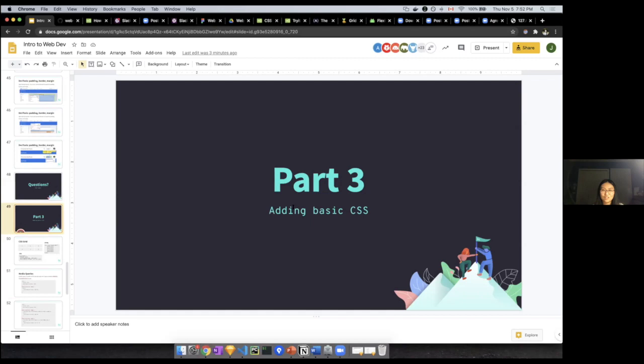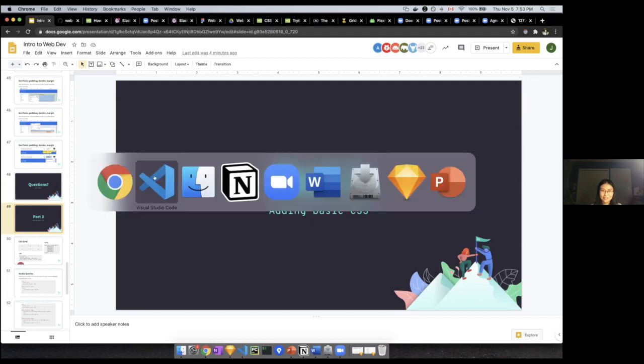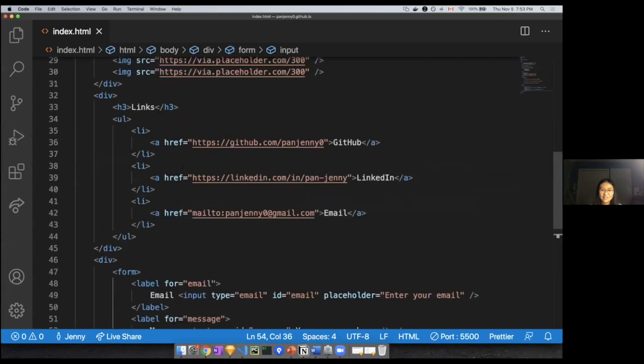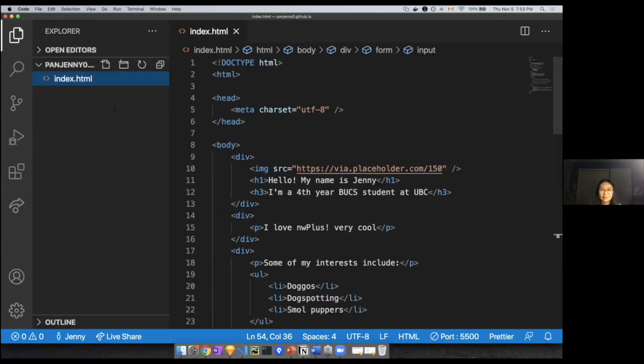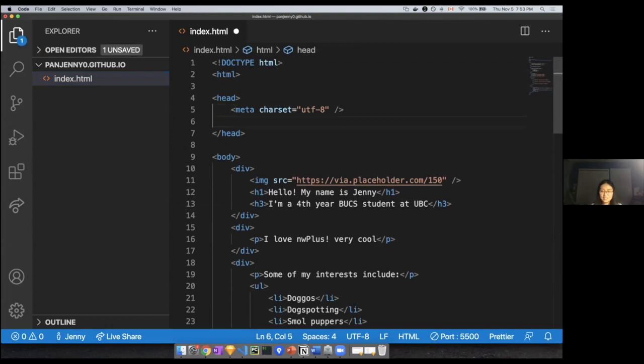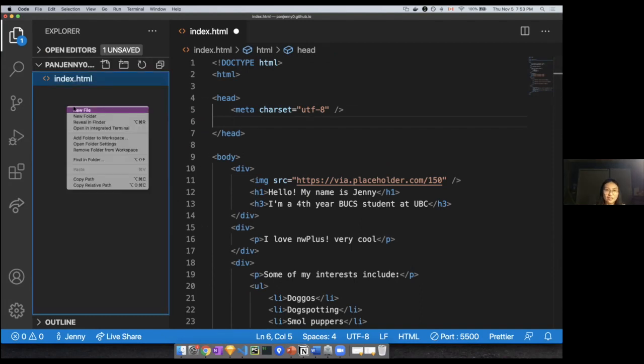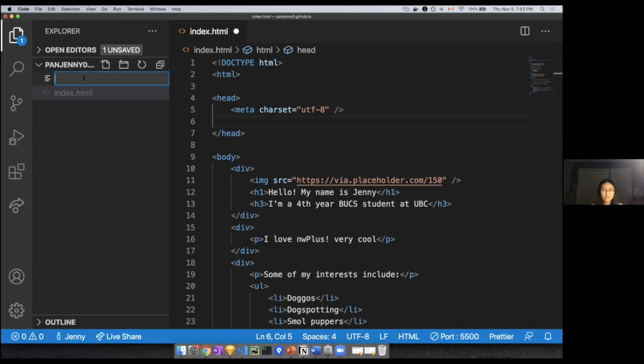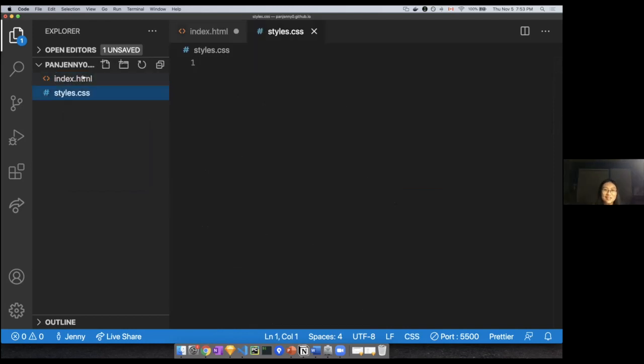So next thing we're just gonna dig into adding CSS to our portfolio. Let's go back to our code here. I mentioned earlier that in your head element, you can add certain things like a style sheet, or a specific font for your site. Because we're adding CSS styles, we want to link a new style sheet here. But before we do that, let's make a new file called styles.css under the same level as index.html.